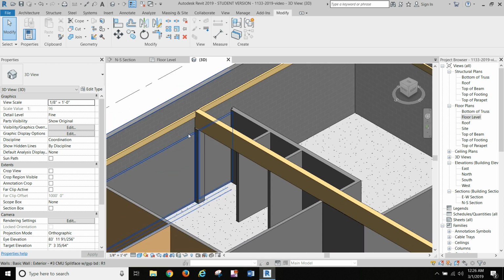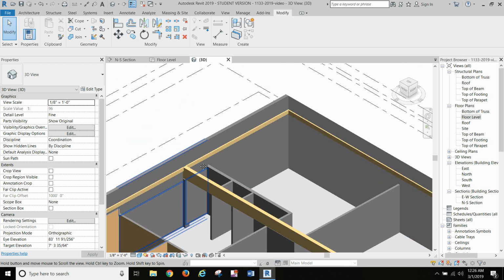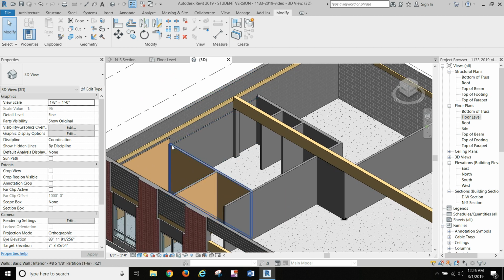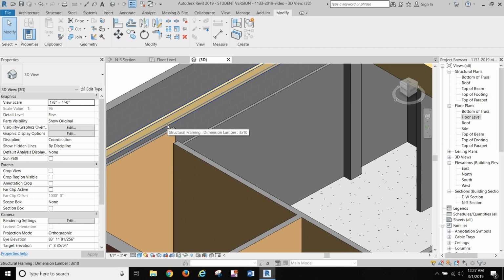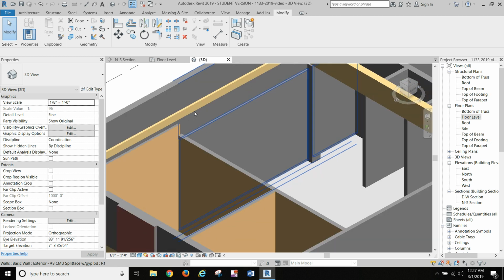don't get hung up on your interior gypboard yet as far as the finished heights of it, because you've got a lot of stuff you're putting in. You've got all these ledgers that are going in. You've got these beams that are going in across the front wall here over the windows. Lots of things. And so all of my interior gypboard, I've just got pulled down where I can see what I'm working with. After I get all my structure built, then I'll come back and start pulling my interior gypboard up to the heights that I need them. And most of them are going to be to the bottom of the ledger. Okay.